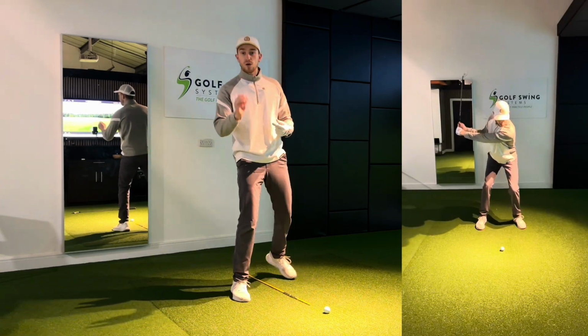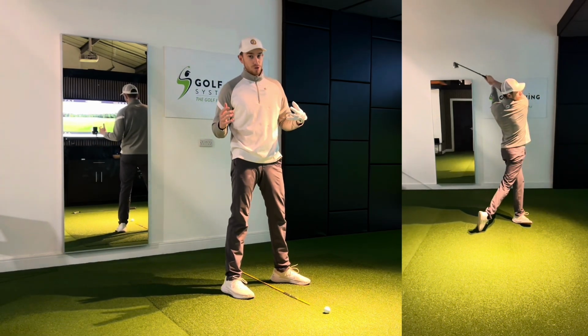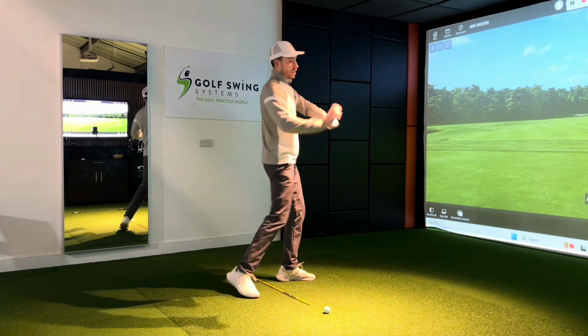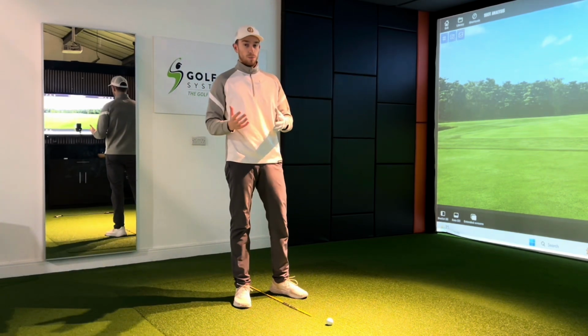Think of it as like when we throw a ball or a stone. The body works and the arm works in opposite directions. So the body will rotate through and to the left as the arm actually moves to the right. And that's where we get most of the power, most consistency from throwing a ball or stone.